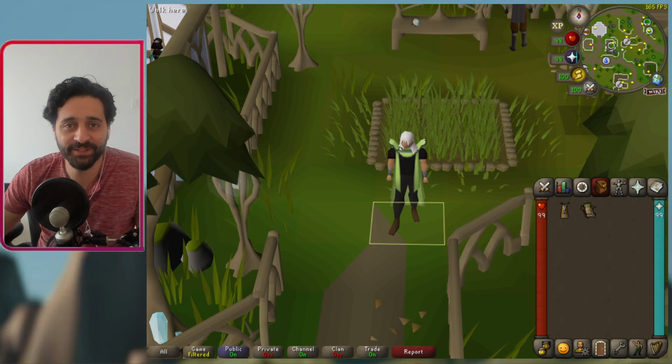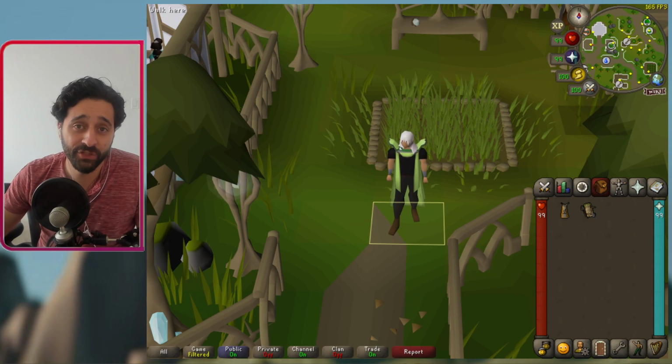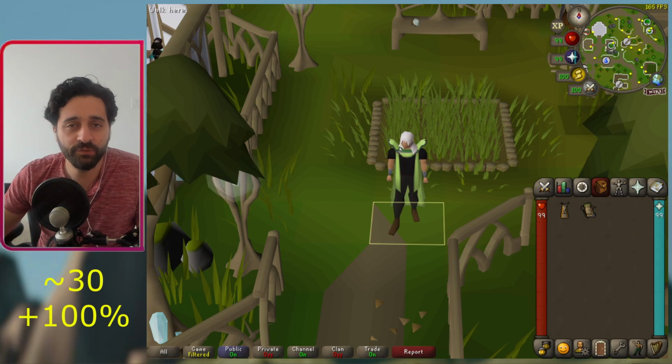Have you been stacking your crystal acorns for this update? Because I haven't. Now when you plant them, you're going to get an average yield of 30 crystal shards. Before you used to get an average yield of, I believe, 15. So you've doubled your output.